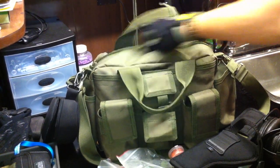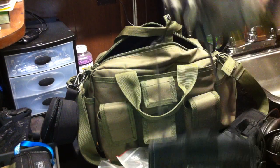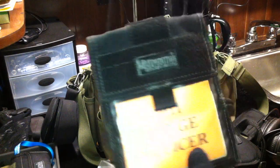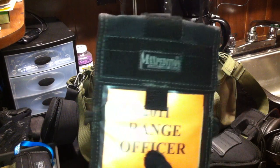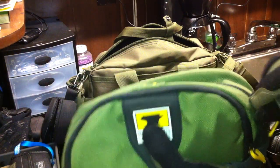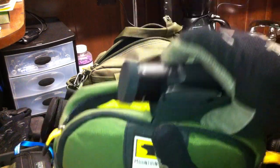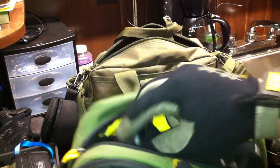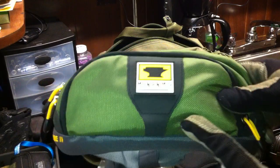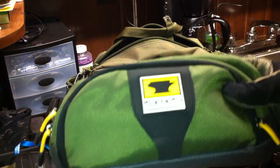Into the main compartment — I've got my Range Officer badge in my Maxpedition Traveler Carrier with the neck lanyard; it also has a waist strap but I pulled that off since I put it on my belt so it stays out of the way when drawing my firearm. I also have my camera case — this is a Mountain Smith Vibe 2. I use a GoPro by Contour, the GPS model, with a hands-free headband kit for shooting competitions and hiking. And a Petzl Tactica Plus headlamp. I just noticed the time though — I'm not going to be able to finish the bag here, so I'll probably pick this up in a part 2. Stay tuned.